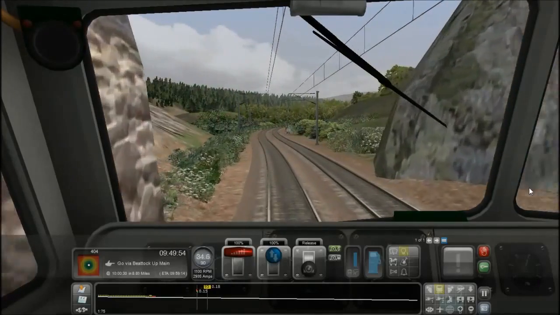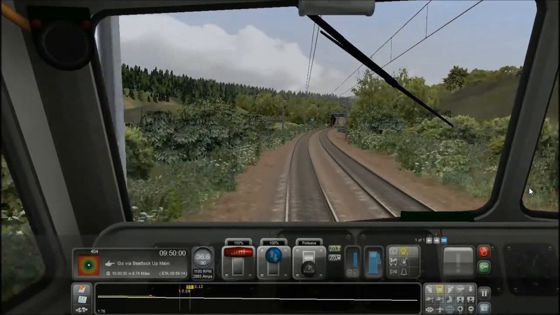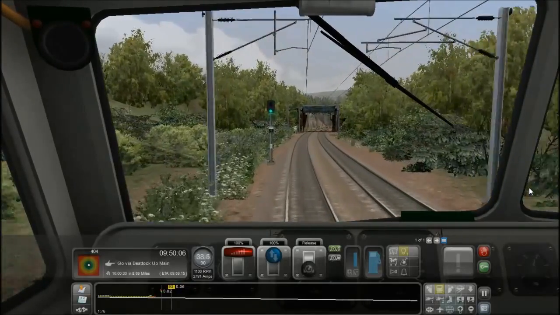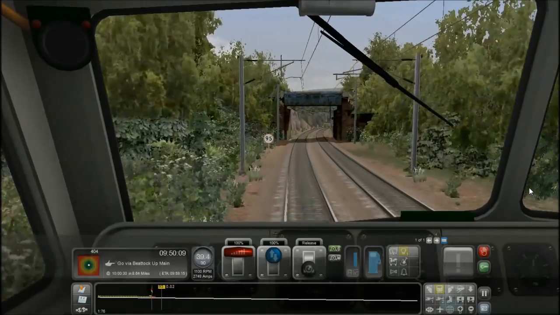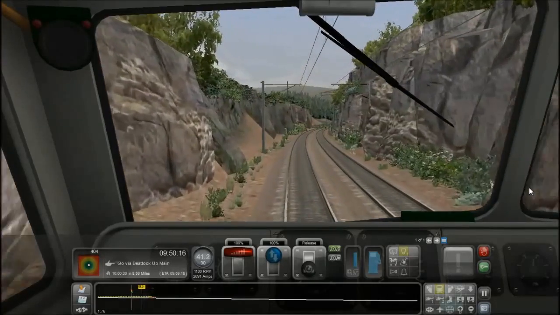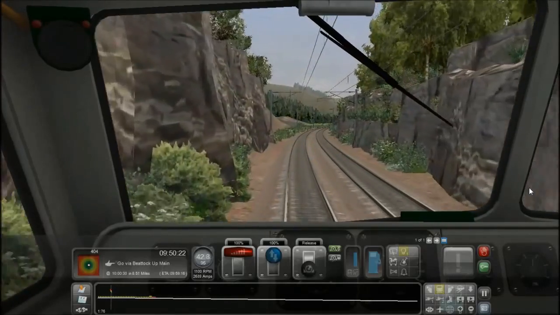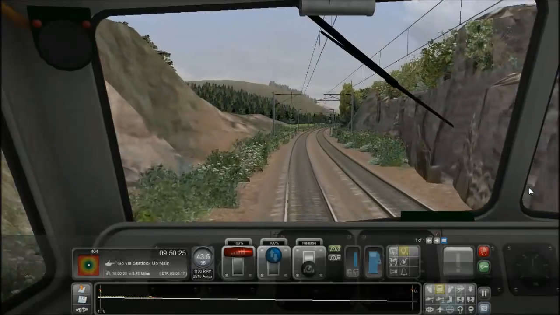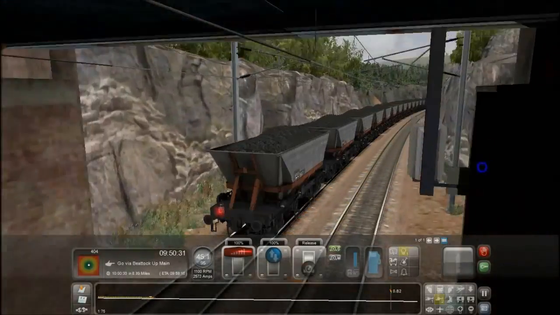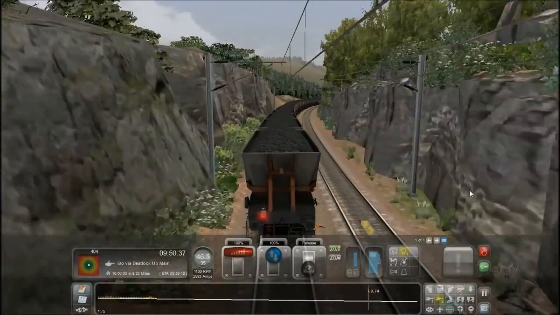Yeah, I'm used to trains that stop quicker. I don't do a lot of freight scenarios like this, so, yeah. I would have thought that we would have been able to stop at 60 miles an hour, give or take, in 1.6 miles. Much quicker than what this thing did. I mean, come on, it's just coal. Don't you have better brakes on these wagons? Jesus. Oh, we're going into the scenery there.